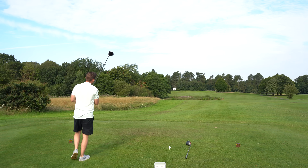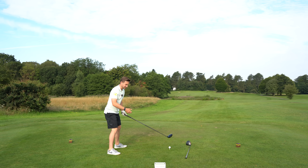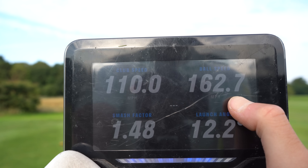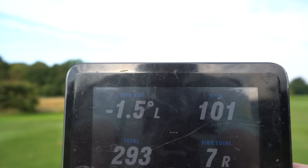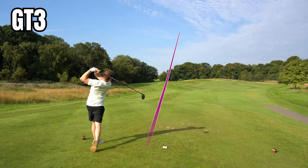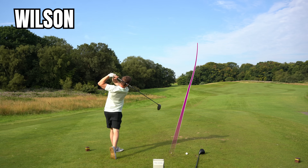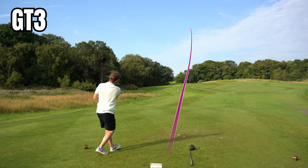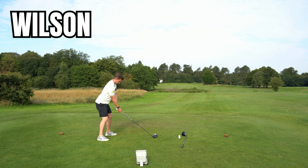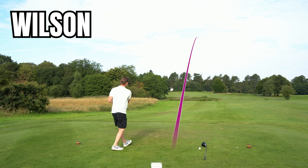Final one away with the GT. I find it hard not to keep swinging harder in these tests — got to stay on good rhythm. Wow, that is a good hit! 255 carry, 162.7 ball speed, 110 club speed, and a 293 total. We've now hit four with each. Noticeably, the Titleist goes a bit higher, stays in the air a little longer, and feels a little easier to control. I also prefer the sound — totally forgetting price point right now. In terms of numbers, the Titleist does edge it slightly — we haven't had ball speeds in the 160s with the Wilson, whereas we've been pretty consistent there with the Titleist.